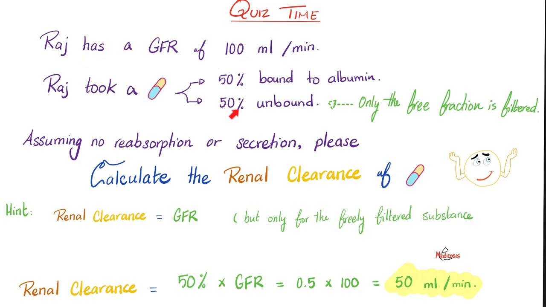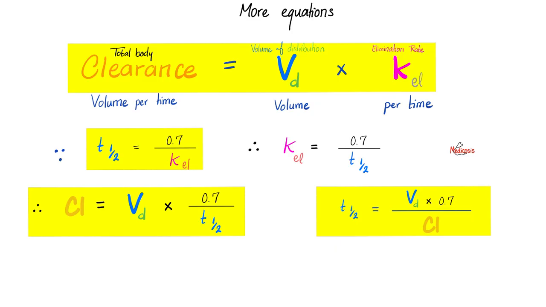That's true. But don't forget, 50% of that drug will never see the kidney. It will never get filtered. So we only deal with that 50%. So out of that 100 ml per minute, the actual filtration and clearance of that drug is going to be half of the 100, just 50 ml per minute. Renal clearance equals VUP, V times U over P.